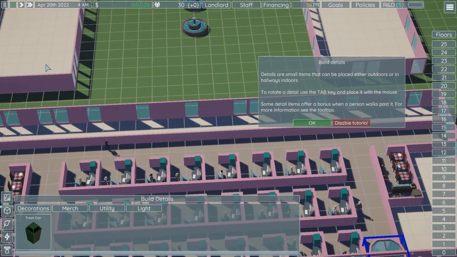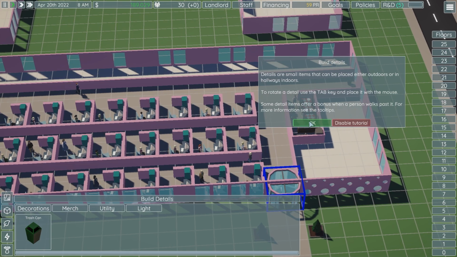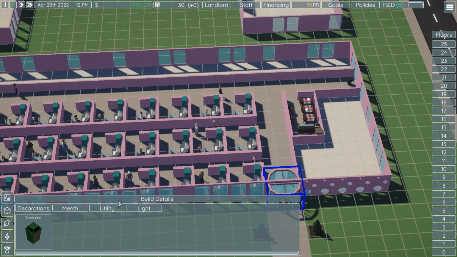People can put their rubbish away if they need to. Details of small items that can be placed either outdoors or in the hallway indoors. To rotate, use tab. Some offer a bonus when a person walks past it. For more information, see the tooltips.